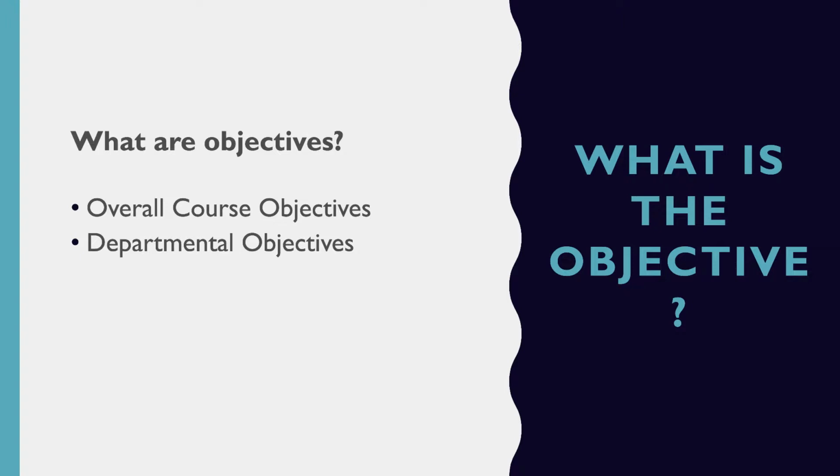But we also need to have learning objectives for each individual unit of learning. Now this might mean individual learning objectives for each class period or for each module or week of learning online. These more specific learning objectives not only tie back and support our overall course objectives, they also guide us through deciding what content should be included and which learning activities would best support the learning goals.